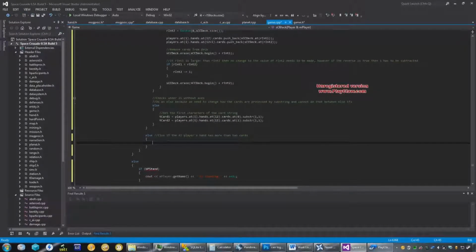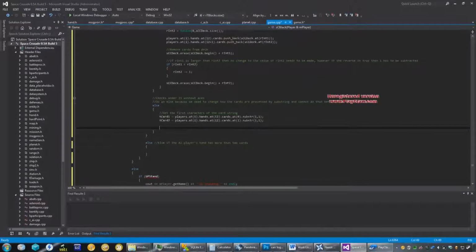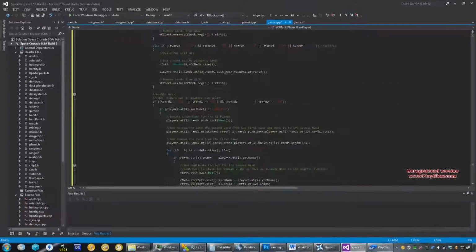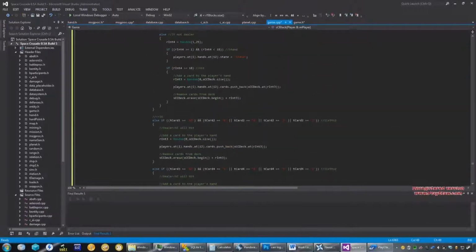So, else, AI responds with more than 2 cards. We're going to check 20 and lower. This is for 20. In this case, we want to check for a T or a face card.